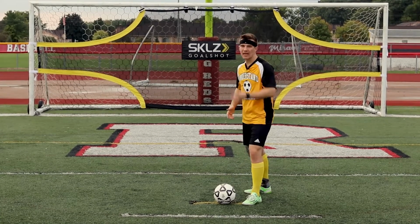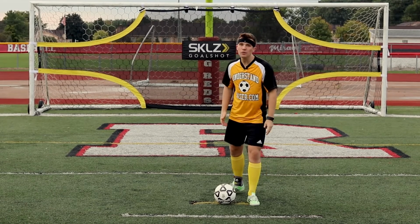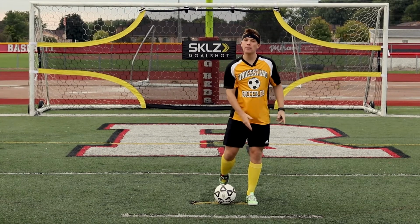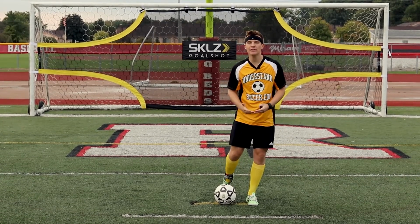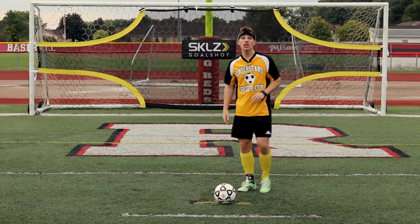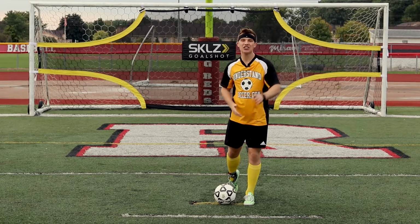Notice, if I'm planting this way, there's a better chance that ball's going that way than this way. Similarly, goalies will recognize over many, many years of playing, my plant foot's planted that way, they're expecting that ball probably to go that way, and their instincts are going to have them dive in that direction. Now you can use that to your advantage and point them in the wrong way, but if you can point directly down the middle, you're not going to give them any signs and you're going to be able to practice consistently going to either side of the net.